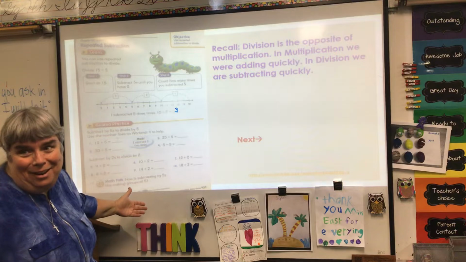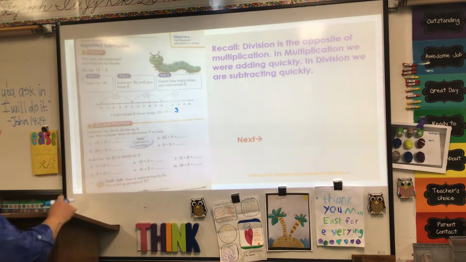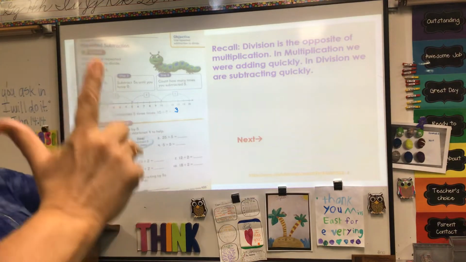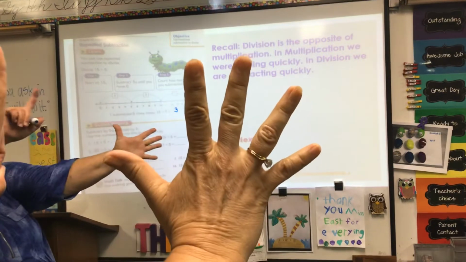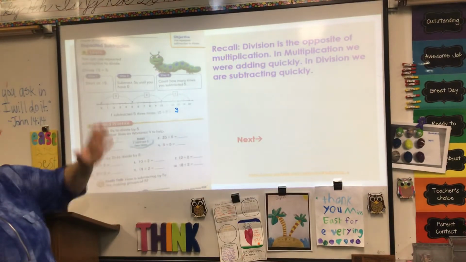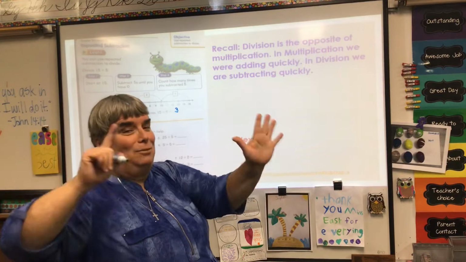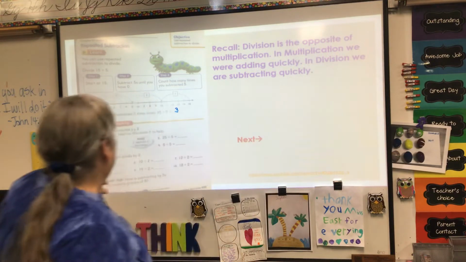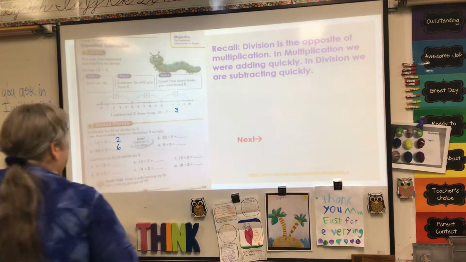How about skip count, Miss C? Oh, isn't skip counting easier? Skip counting would totally work. So we would go 5, 10, 15, 20, 25, 30. So it tells you that there are 6 equal sets of 5 within 30. And we've talked about that. We talked about it the other day.